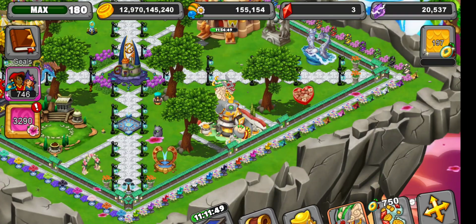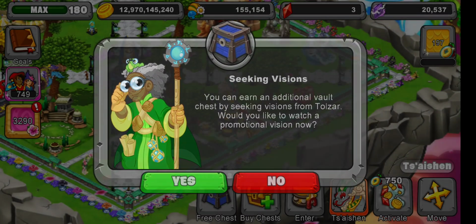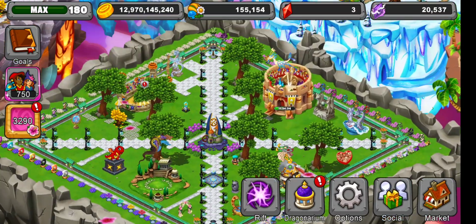Now, the blue box is free. This is something that you want to pay attention to as well. Inside of there, it can offer you gems. It can offer you vials that you need, and that is something important that you need to know.